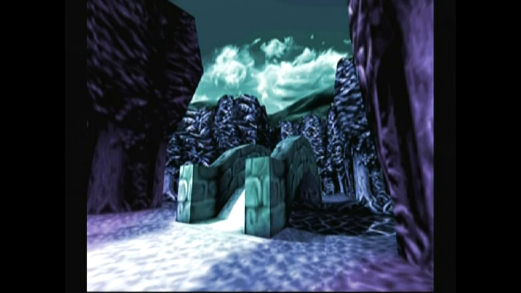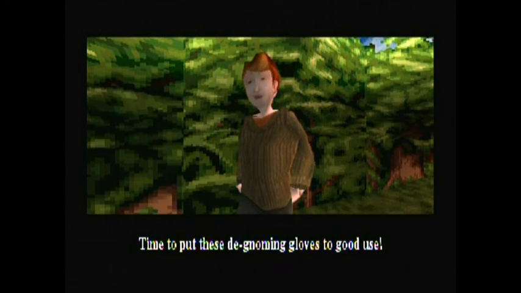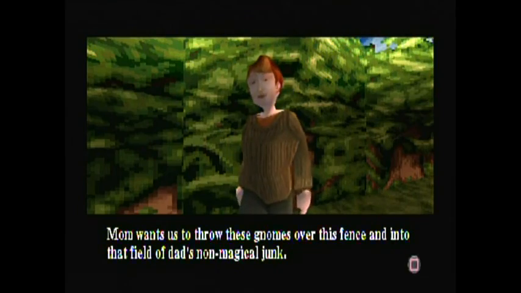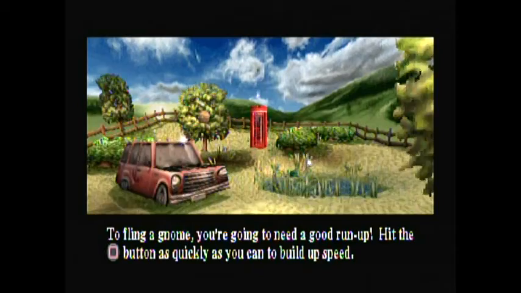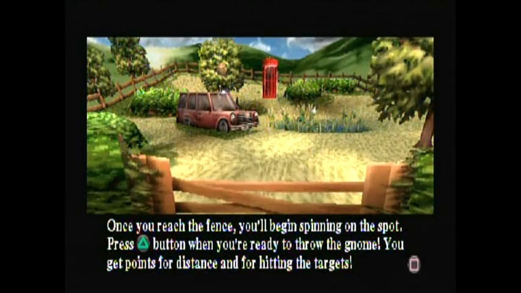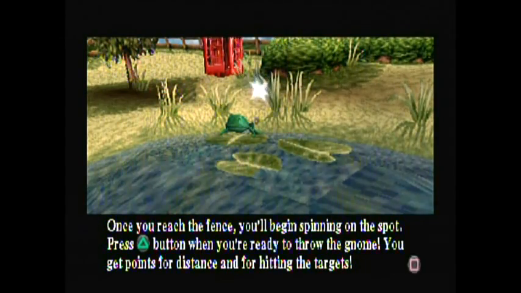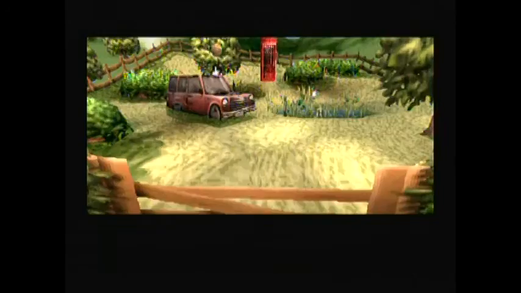Time to put these de-gnoming gloves to good use. Mum wants us to throw these gnomes over the fence and into that field of non-magical junk. To fling a gnome, you're going to need a good run-up. Hit the square button as quick as you can to build up speed. Once you reach the fence, you begin spinning on the spot. Press the triangle button when you're ready to throw the gnome. You get points for distance and for hitting the targets.